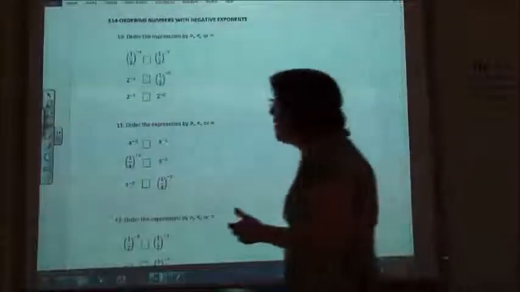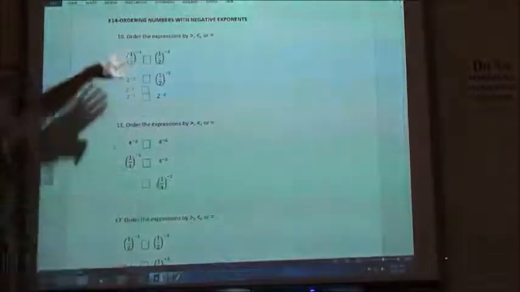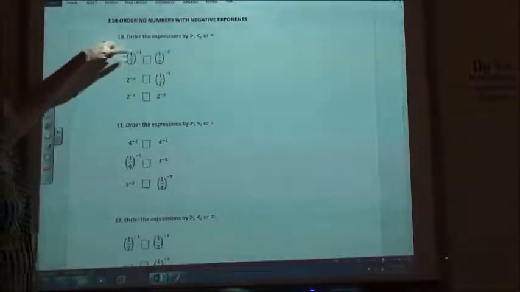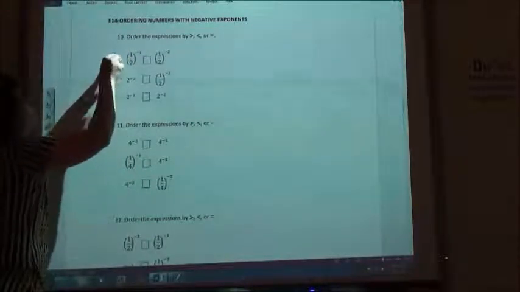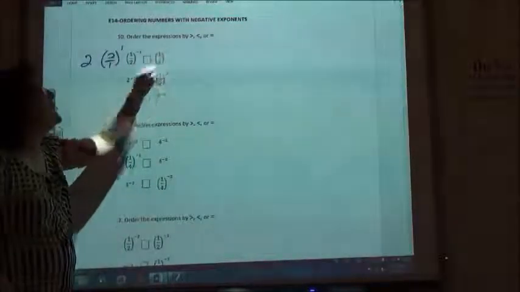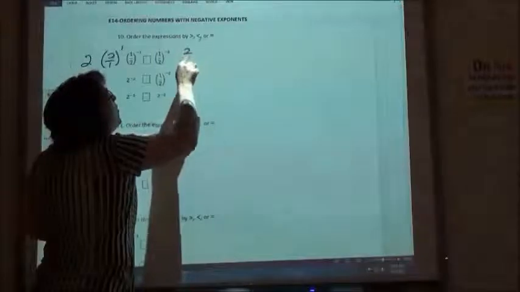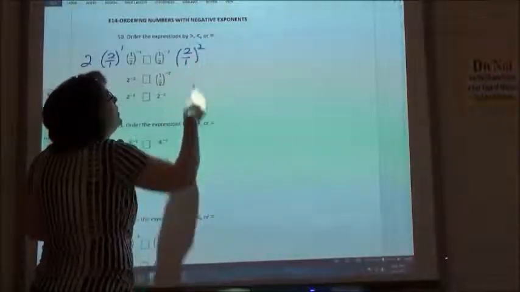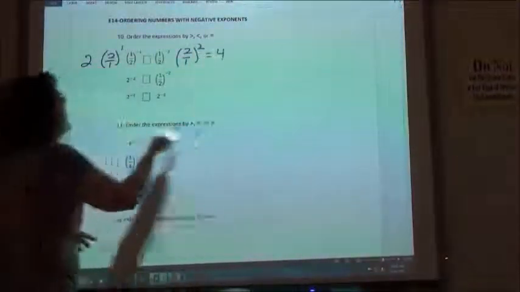That you can compare. So all of these have negative exponents. I'm going to do the reciprocal and then do what the exponent says. If I do 1/2 to the -1, I would make it 2 over 1 to the +1, which is just 2 then. If I have 1/2 to the -2, I make it 2 over 1 to the +2. 2 squared is 4, and now I can compare: 2 is less than 4.